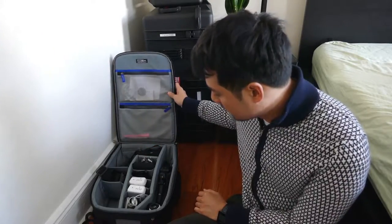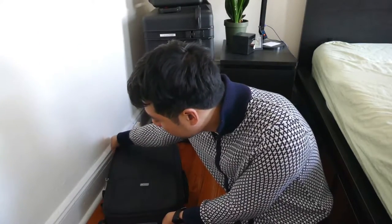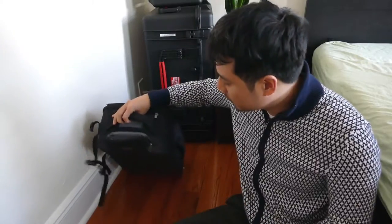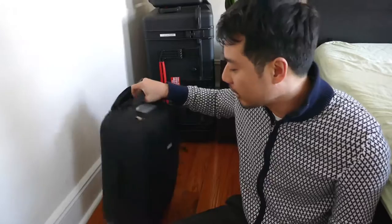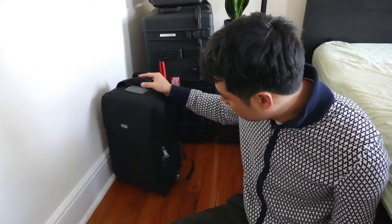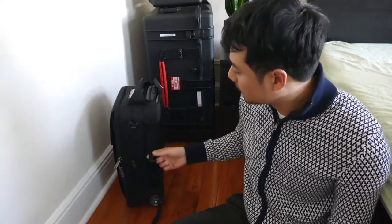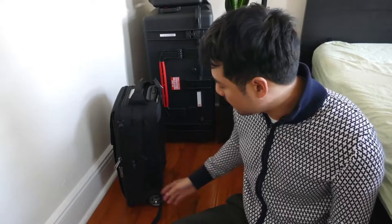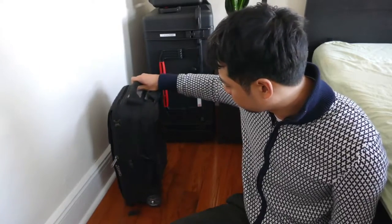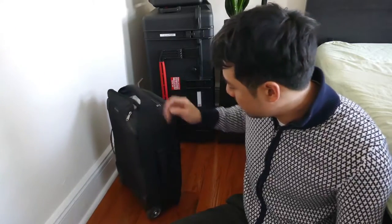And so what else? The wheels. The wheels are very, very smooth. You move through it, you don't hear it, right? It's not plastic. It's definitely got ball bearings inside. The tripod strap really, really works well. Never had an issue with it. We had a tripod on the trip. Handles are great.